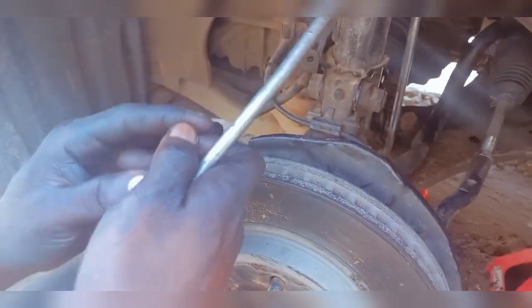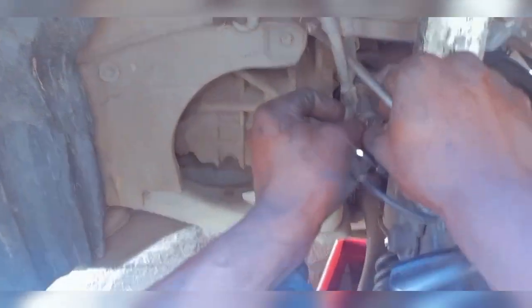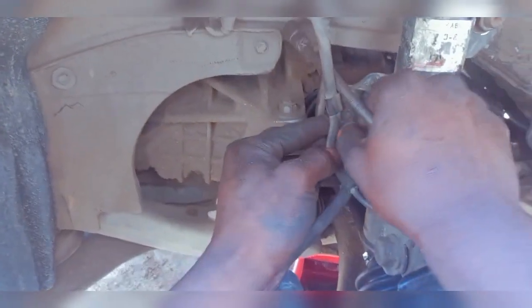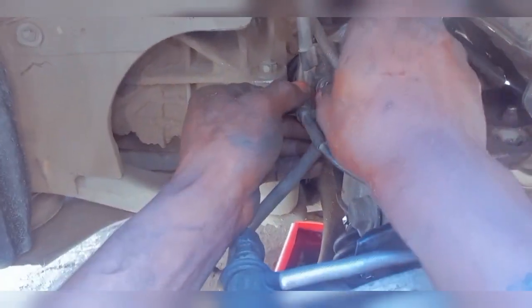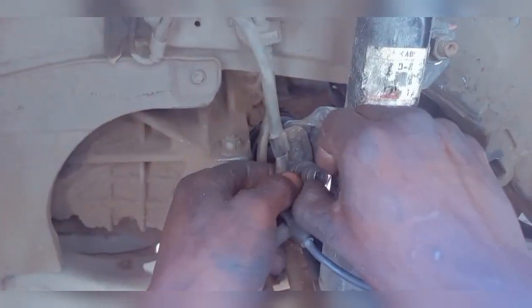So now we'll be assembling everything in the reverse order, and it shouldn't be that difficult. Just how you took everything out, that's how you put them back in. Just make sure that whatever you're tightening, you're actually tightening them properly. You know, that will really help.